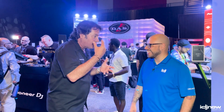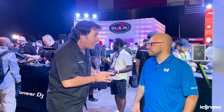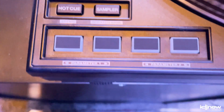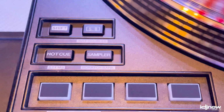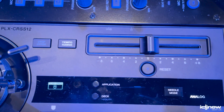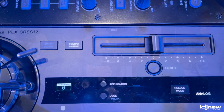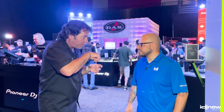It also has a set of dedicated pads on the bottom of it when you've got it in battle style. So you can do stems, hot cues, scratch bang. You can MIDI map all of those features on it. It actually has an LED screen, so you can go through and check the version. It has 3 adjustments for the torque setting. It also has adjustments for the torque on the top. So a lot going on when it comes to this.